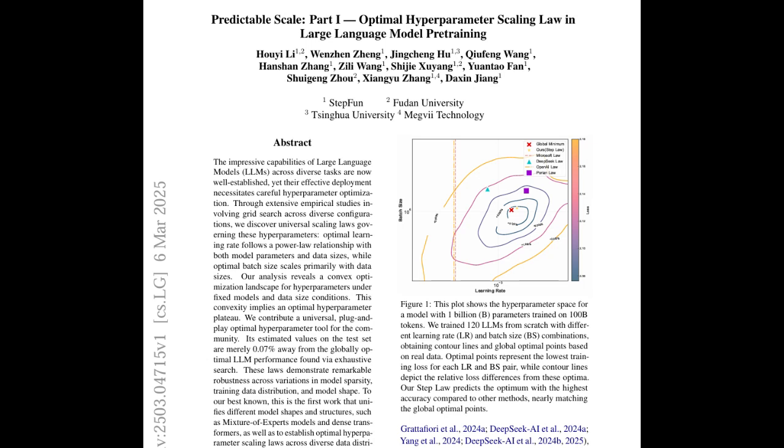I agree. So step law is a big step forward, but it's just the beginning. Yeah, there's still a lot of unanswered questions. Like what? Well, for one, we need to understand why step law works so well. Can we explain it with basic math and computational principles? So it's like we found this amazing empirical law, but we still need to figure out the underlying physics. Exactly. Another area is exploring how to adapt step law for different tasks.